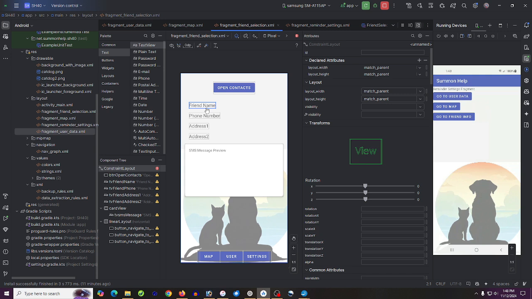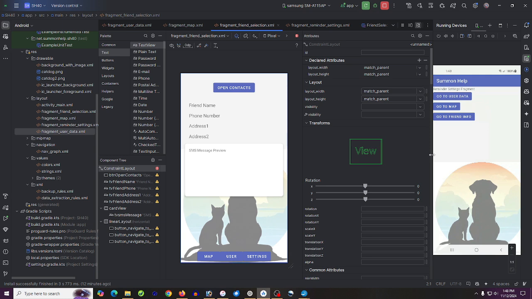Those are the two most important contacts for an app like this. And then this is a card view where we display the SMS message preview. And it doesn't work in code or design phase over here. It's got to be running to do that.